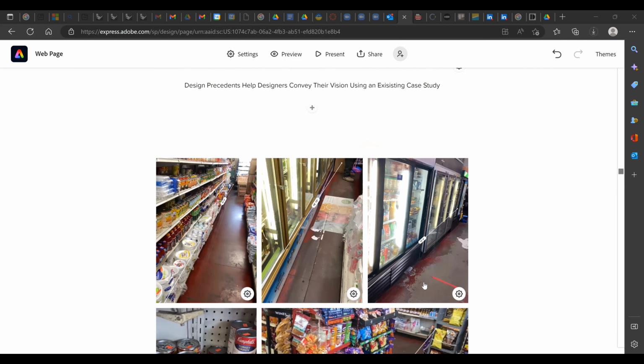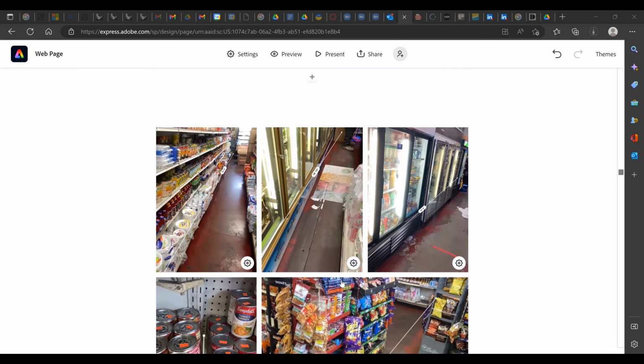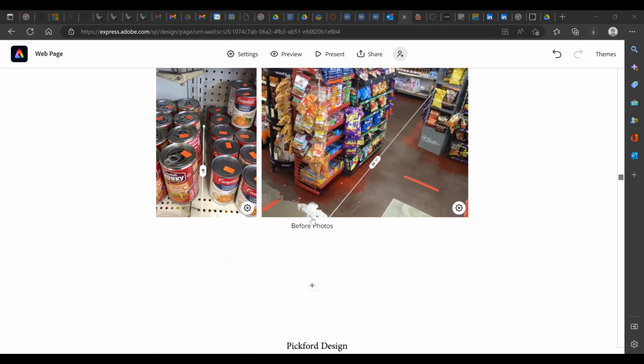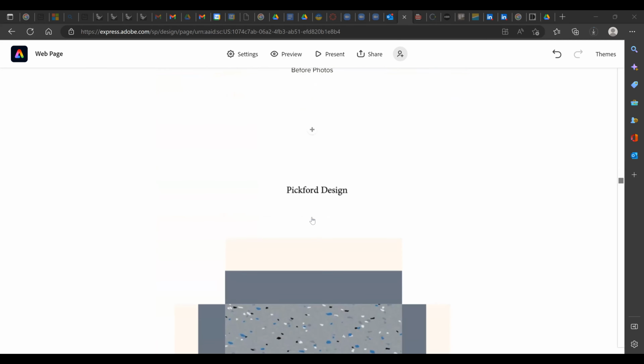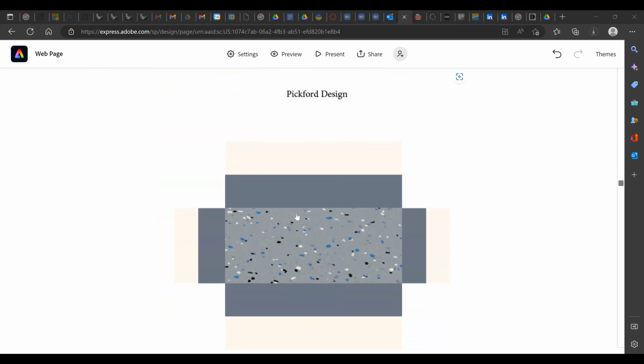So these are some site pictures, right? And so you can see that the site has some really narrow aisles. And so we wanted to change that. So these are a few before pictures. This is a concept of the floor: paint the floor, change it from that red and chipping paint, and do a two color toned wall. So gray at the bottom and then tan at the top of the wall.